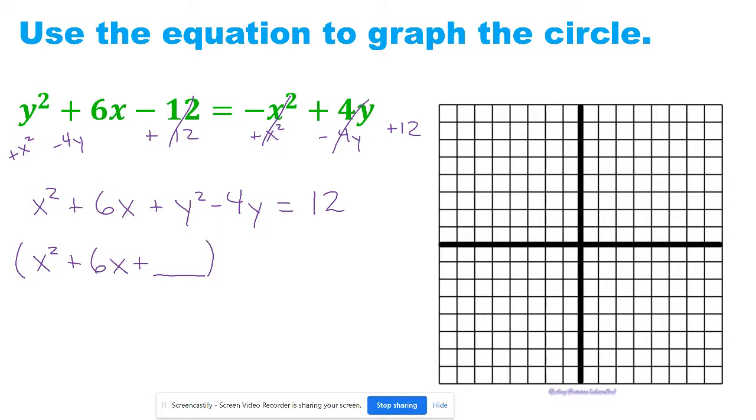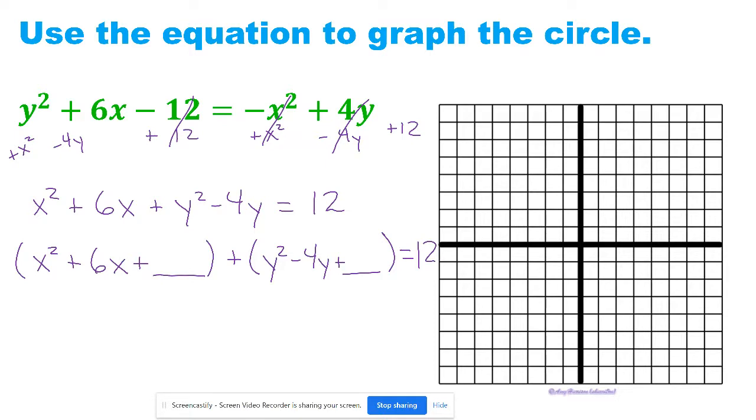And here's what I'm doing. I know if I can throw another number in there, I could factor this down so that I get x plus something squared. I just have to know what the other number is. And I'm going to do the same thing with y. So I'm going to have y squared minus 4y plus something, and I got to figure out what that number is. And then that's still equal to 12. So this is a process called completing the square, where we're figuring out what number we could throw into those parentheses that would give us something that would factor into a perfect square.